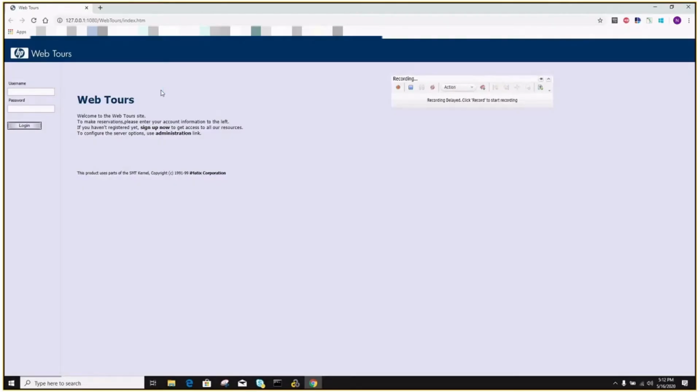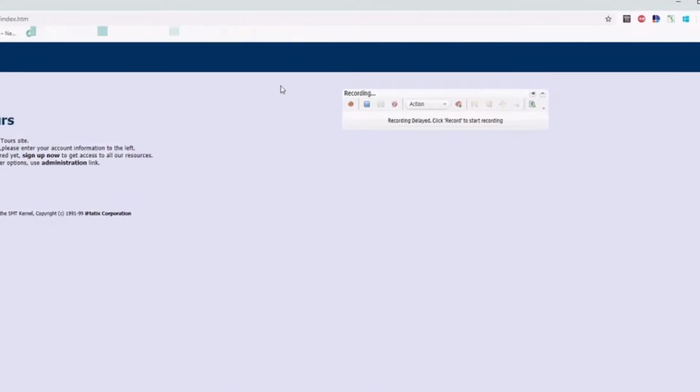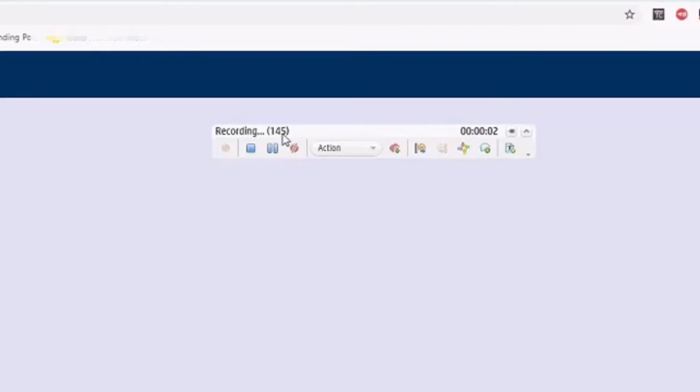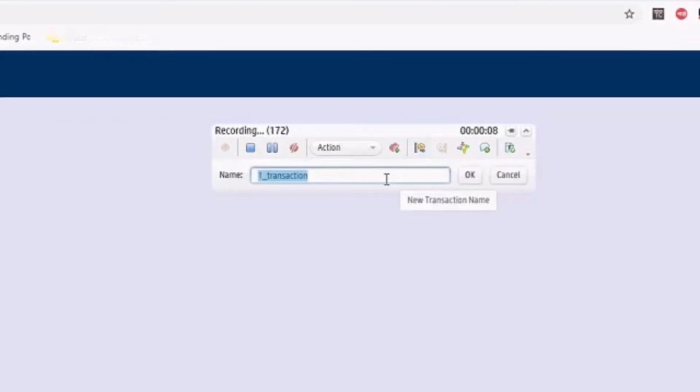Based on the settings we have used, our application URL is open on the Chrome browser, you can see here, and until I click on this, it is not recording anything. So I will go ahead and click on this recording button. Now recording is started. Along with doing activities, I will also parallelly create the transactions. This helps us find out which request was recorded when, and what activity we performed.